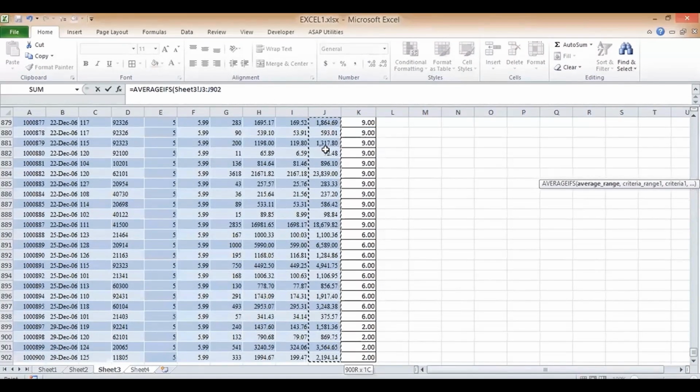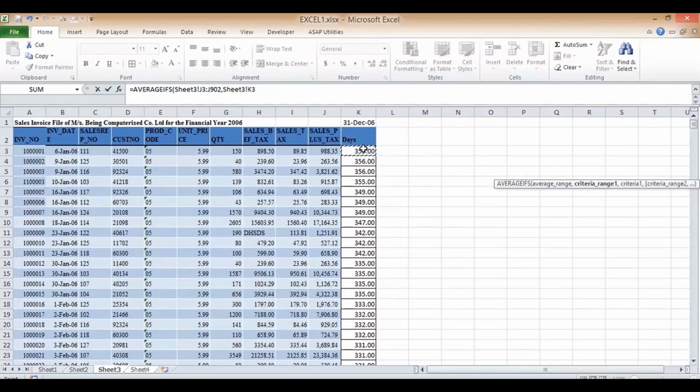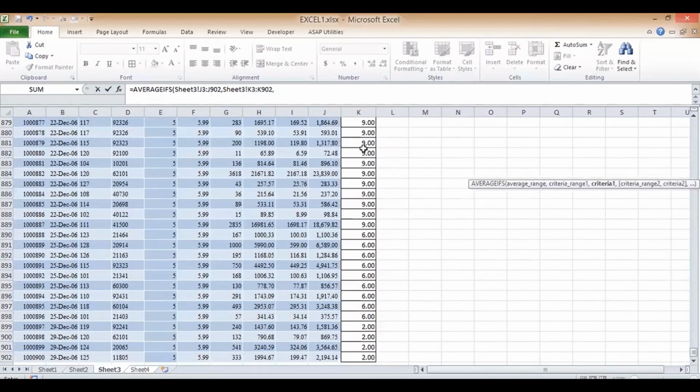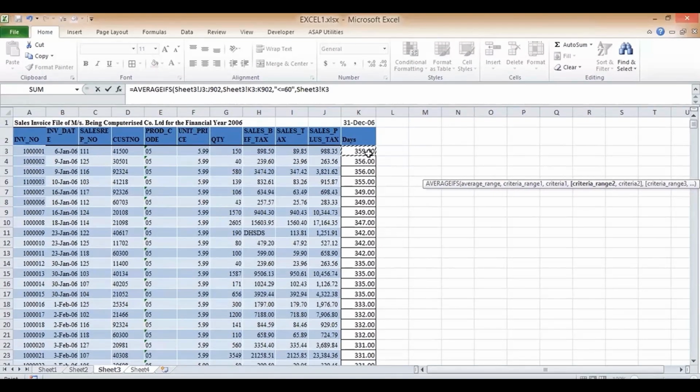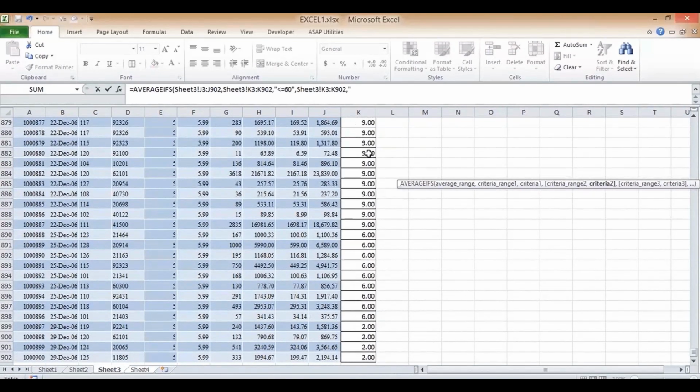This is our average range. Now the criteria range 1. This is your criteria range 1. And first criteria is less than or equal to 60, or greater than or equal to 120.